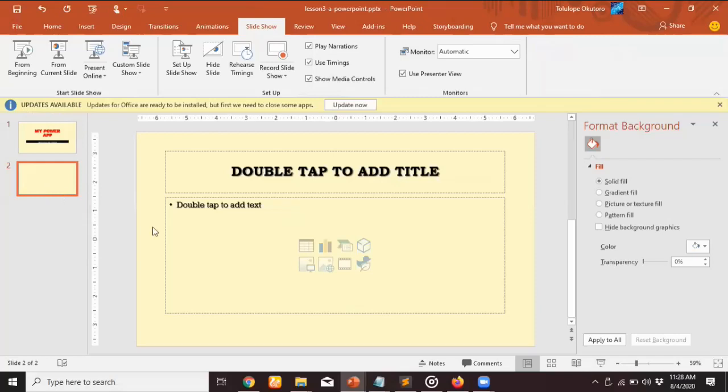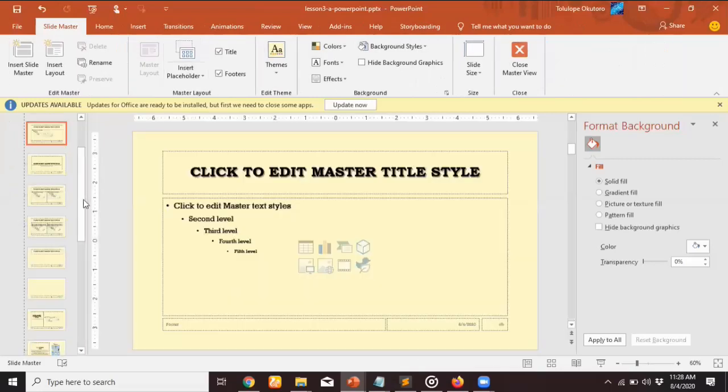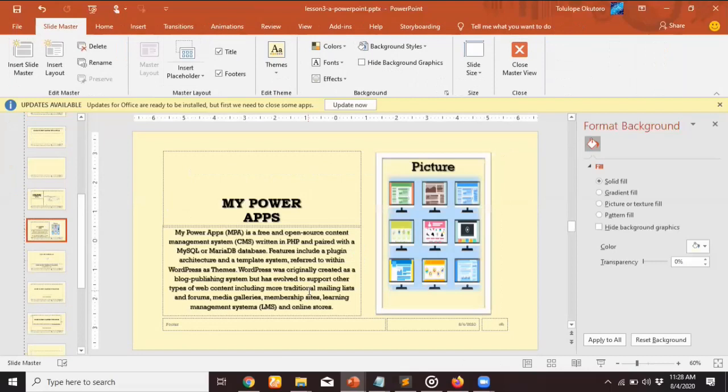Okay, come down to the master slide again, come to view, and let's see the slide master to see if what we have in here is there. So it's right here, right? So what do you need to do? Let's apply it to all.